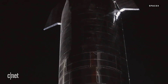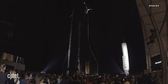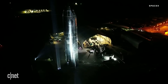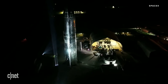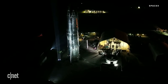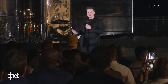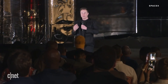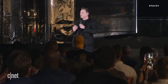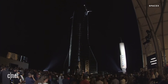The point of this presentation and this event is really two elements. One is to inspire the public, get people excited about our future in space, and get people fired up about the future. There are so many things to worry about, so many things to be concerned about, and there are many troubles in the world — and these are important, and we need to solve them. But we also need things that make us excited to be alive, that make us glad to wake up in the morning, and be fired up about the future. And this space exploration is one of those things.